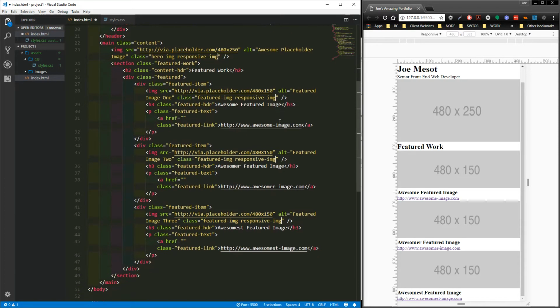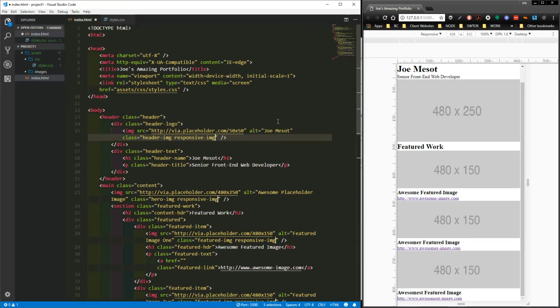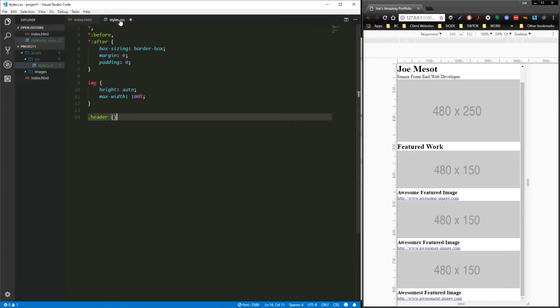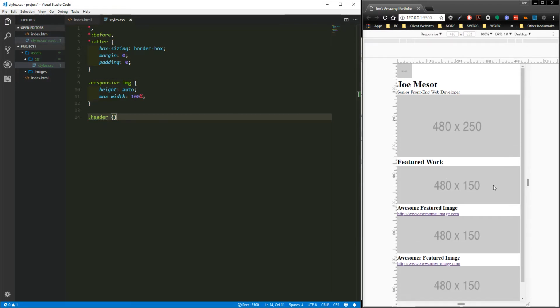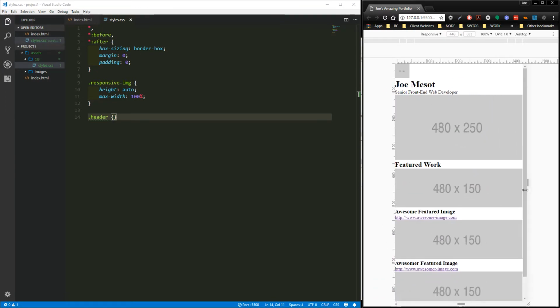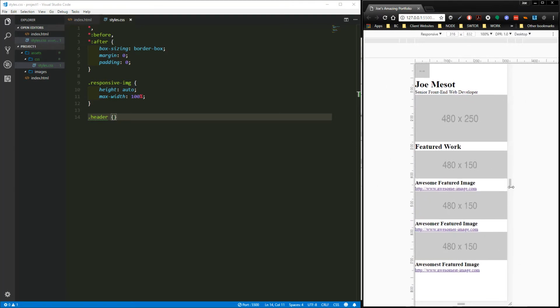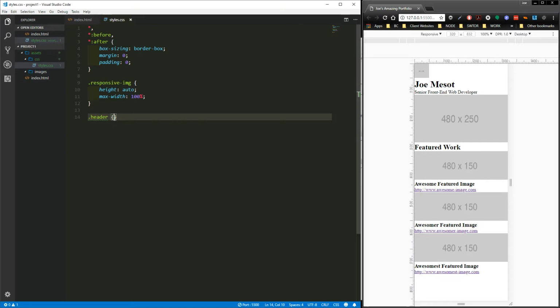That's like Bootstrap's image responsive class, just backwards. So I'm going to save this, and then I'll come back to my style sheet. And this is just so that I can avoid doing this, because I don't want to use an element selector because it adds way too much weight. So responsive-image, and then that will fix all of my images and make them responsive, and I lose my scroll bar, and it makes it super simple to add more responsive images in the future if I need to, to my layout.